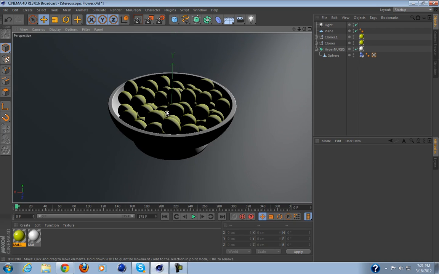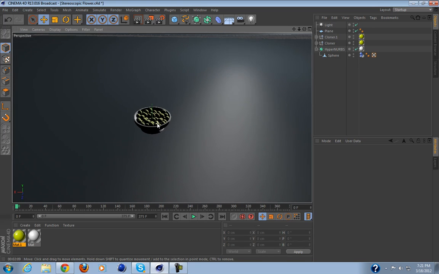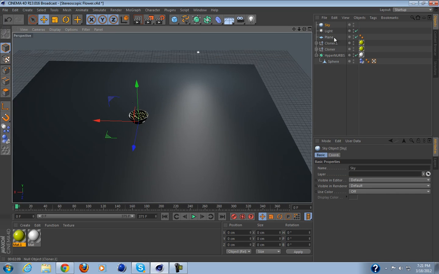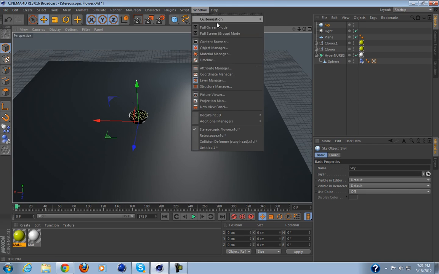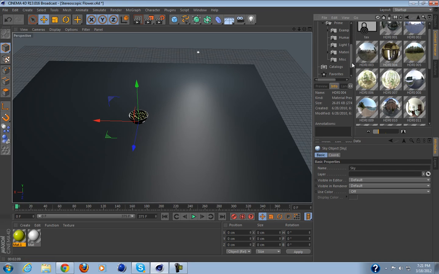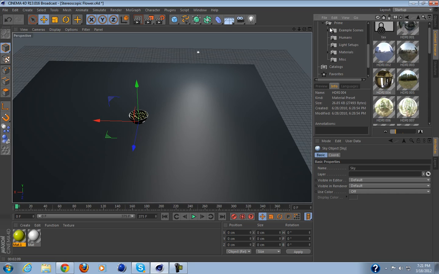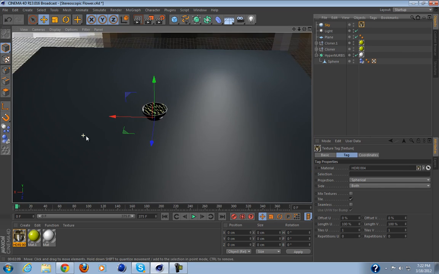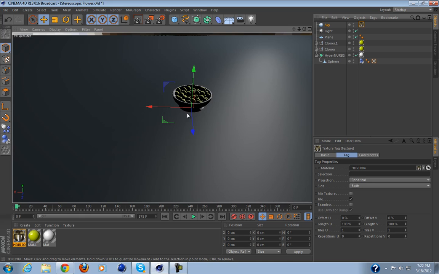Okay, so as you can see, this isn't working. So what you do at the end, this is your last resort, if lighting doesn't work for you. You could add another light here, but the best way to do something is a realistic render. Just get a sky object, and go to your content browser. If you're in R12, I have it right here, and you want to go into Prime or anything. All you need to find is some HDRI. I have one right here, and this is perfect actually. Just put it in your sky object, and now if you render it out, it will be more realistic.